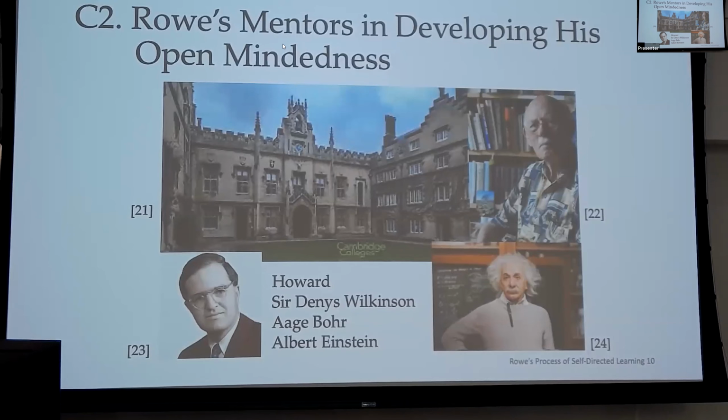And he thought, wow, that's great. Somebody as important as Sir Dennis Wilkinson thinks I should be a theoretician. So he moved in that direction. Then in '62, when he graduated, Aage Bohr of the University of Copenhagen invited him to come there to start his theoretical work. This was really exciting for David, because even though he had moved to being a theoretician, he never expected he was going to get to go to Copenhagen and work with Bohr.